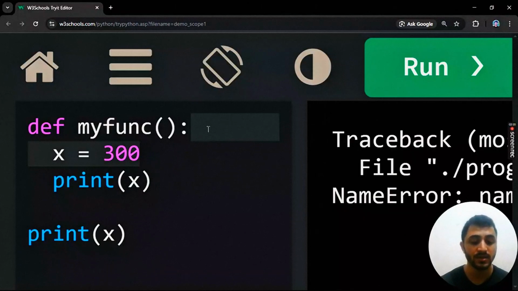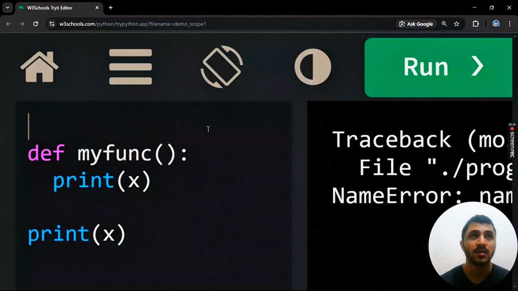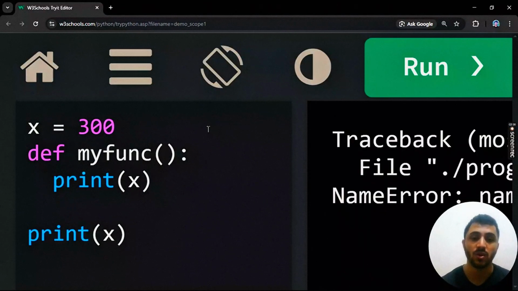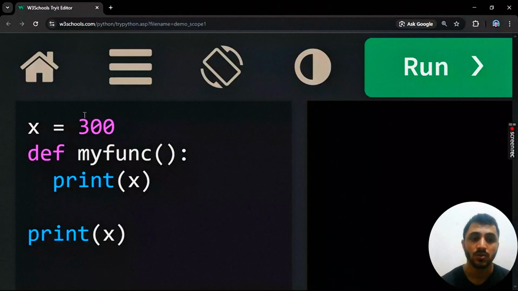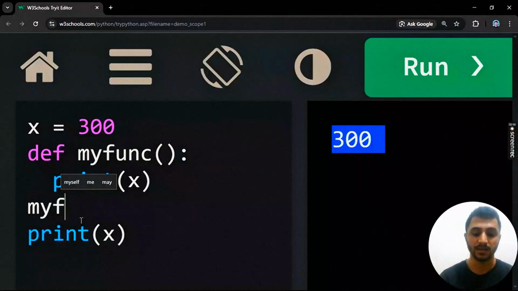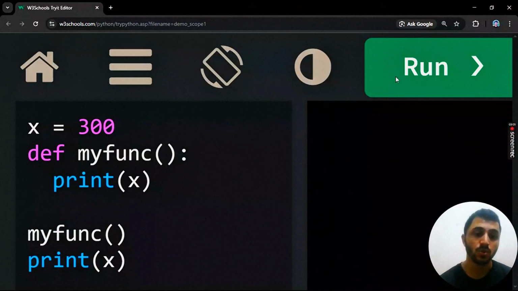So we can do it in different ways to make it work out of the scope. Means we can use it in any function we want and still it works. It can work in a function, out of the function, no matter where you have it. So if we put it out of the function, then it will actually work. We have to call the function also. So we can see that it is working in our function and out of the function both times. So if we run this, then we will be having two outputs of 300.